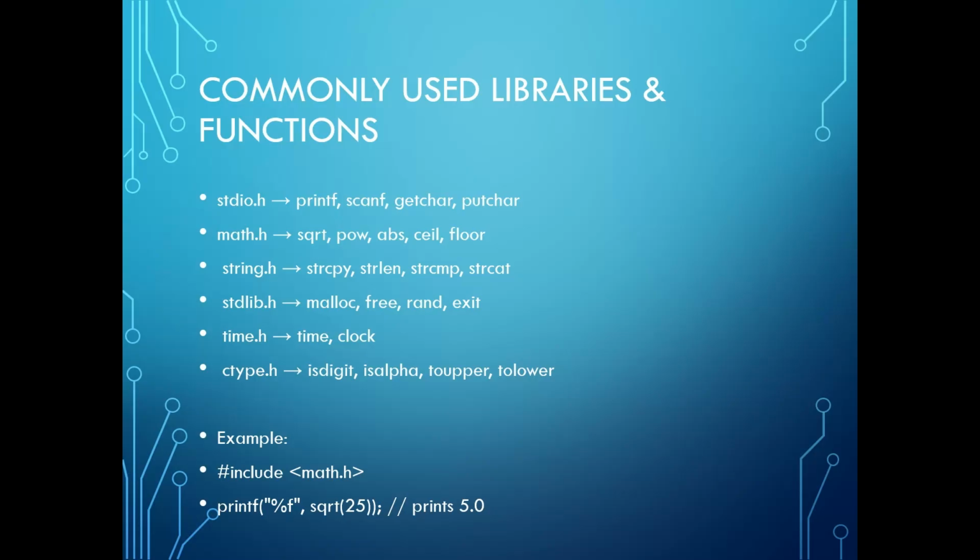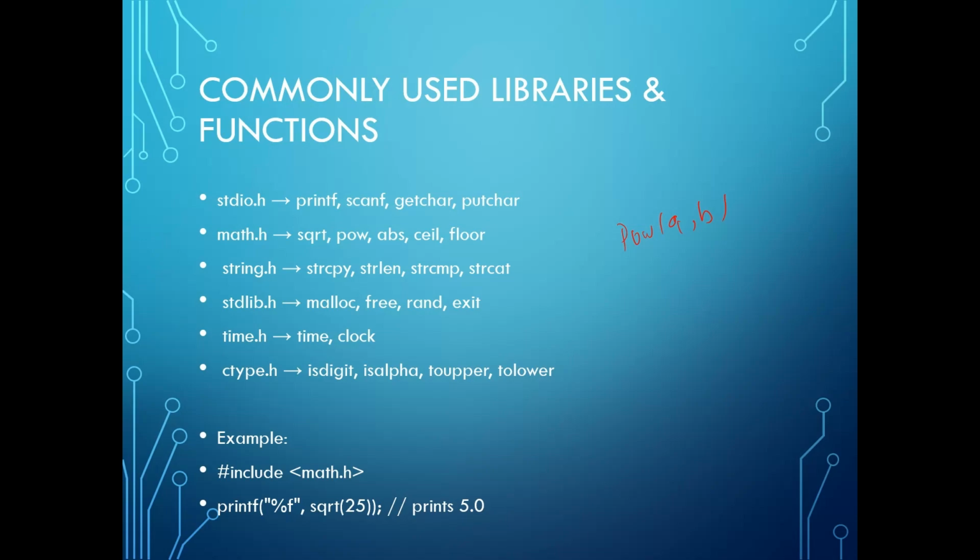Coming to math.h, sqrt is given for the square root of x. And pow is given for a raised to the power b. Suppose you have given pow there, so a to the power b. This is how you define it. Then abs is given there: the absolute value of an integer, when you want to find it out, you will get it. Ceil is there too, so in that case, you pass the integer.